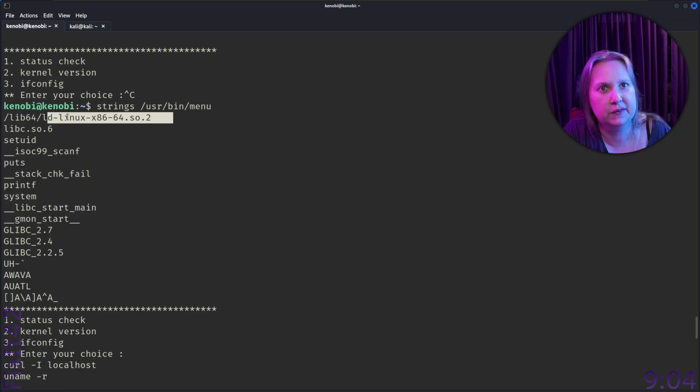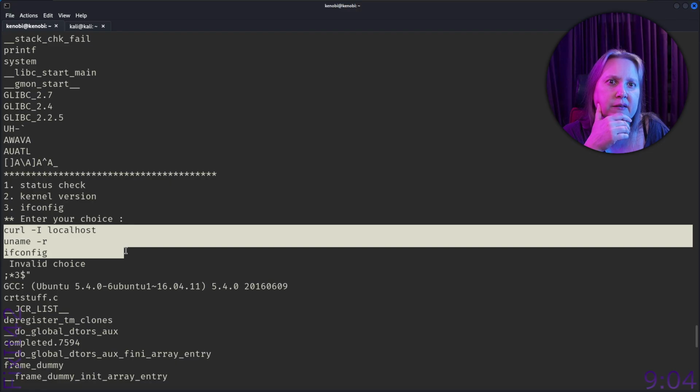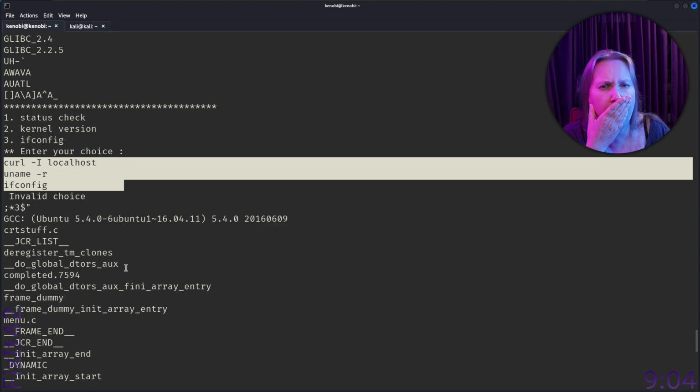This is also interesting, right? We have library files. And then after the menu it has curl, uname. Kind of matches the commands there then.